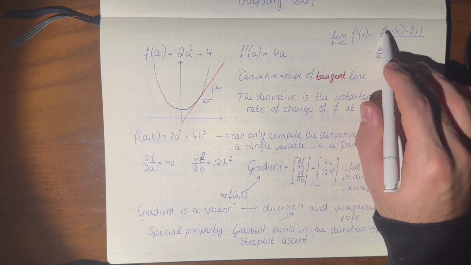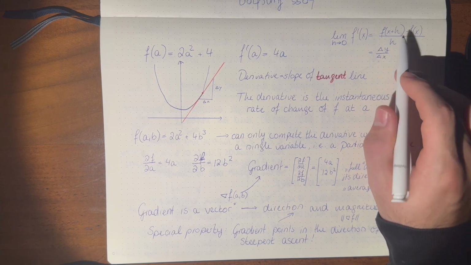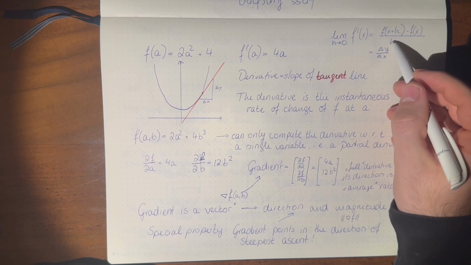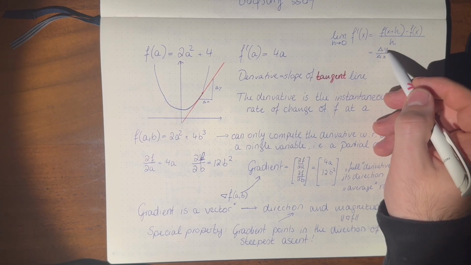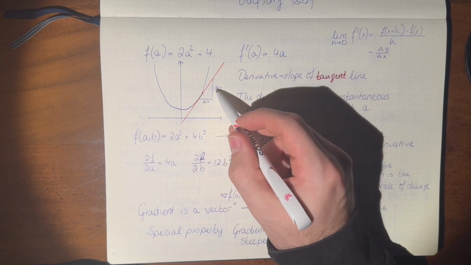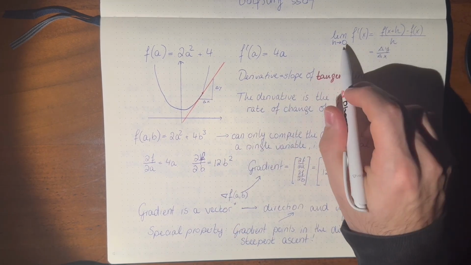And another way to define the derivative is like this, where you have the limit where h tends towards 0, and it is defined as f of x plus h, where h is a little nudge in some direction, minus f of x, divided by the size of your little nudge. So in other words, it's the delta in y divided by the delta in x, and that will be this part right here. That's just another way to write the derivative.